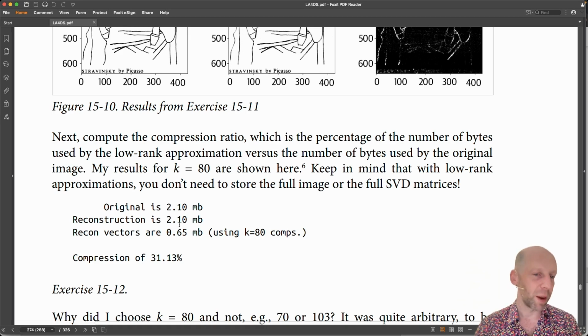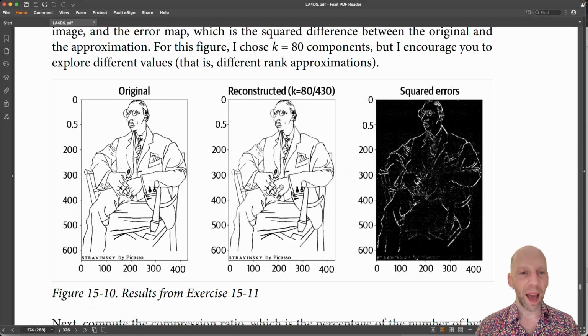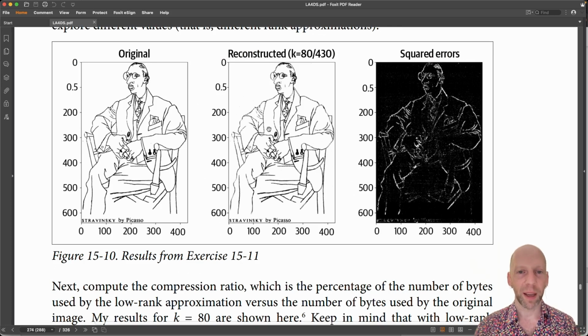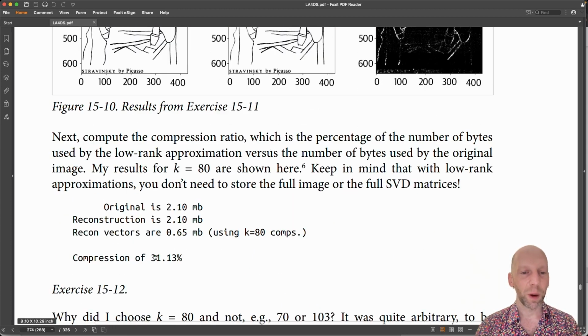So basically the ratio between these is 31%. In other words, we haven't really changed the image recognizability at all, but we now have a representation that is 1/3 of the size, so 31% of the size. You can imagine trying to send this to someone as an email attachment. It's better to send this than this. Okay, so now I'll switch to code and show you my solution.